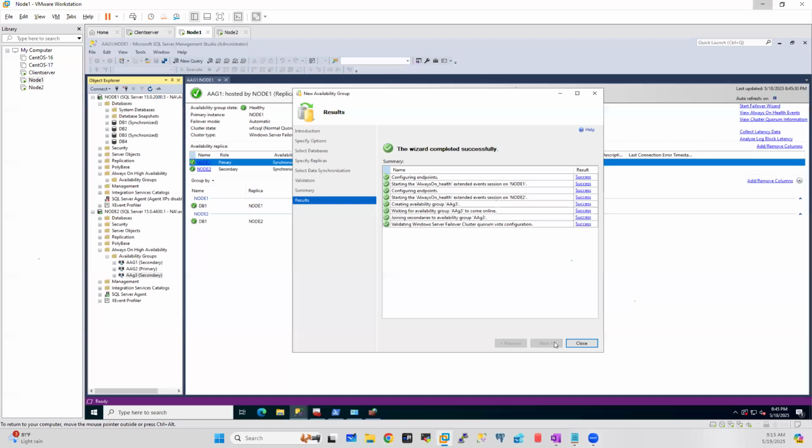So SQL Server Agent is not mandatory, but when you are configuring database mirroring, is SQL Server Agent mandatory? Yes, it is mandatory. For database mirroring, SQL Server Agent is mandatory because whenever you create database mirroring, one job will be created. So SQL Server Agent is mandatory for database mirroring, not for Always On availability group. It's a very small, minor question, but it will confuse us a lot when someone is asking.